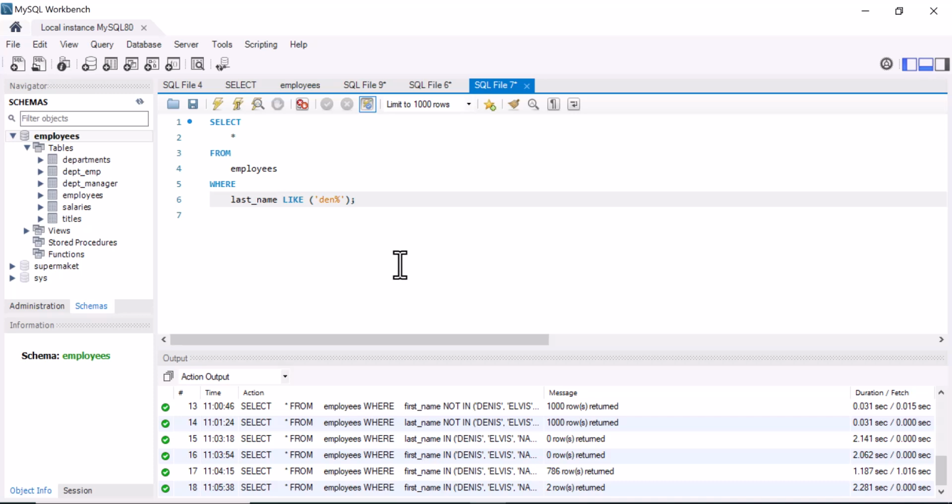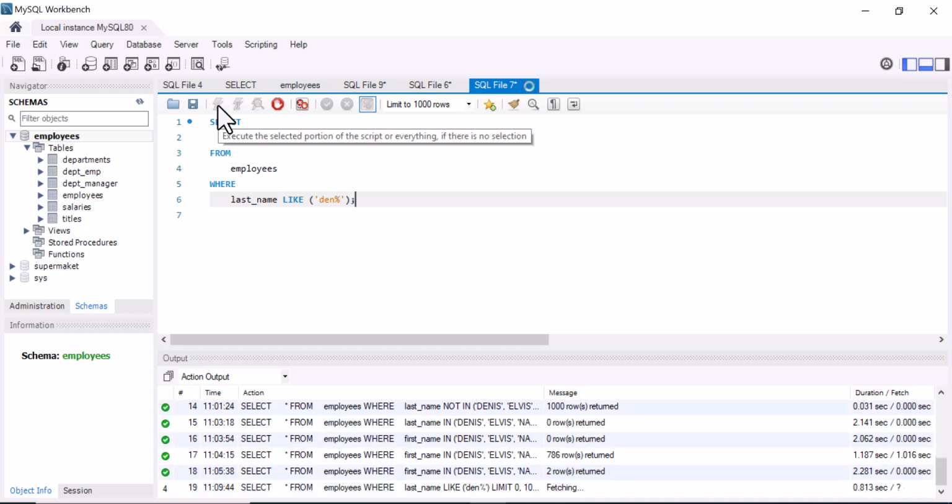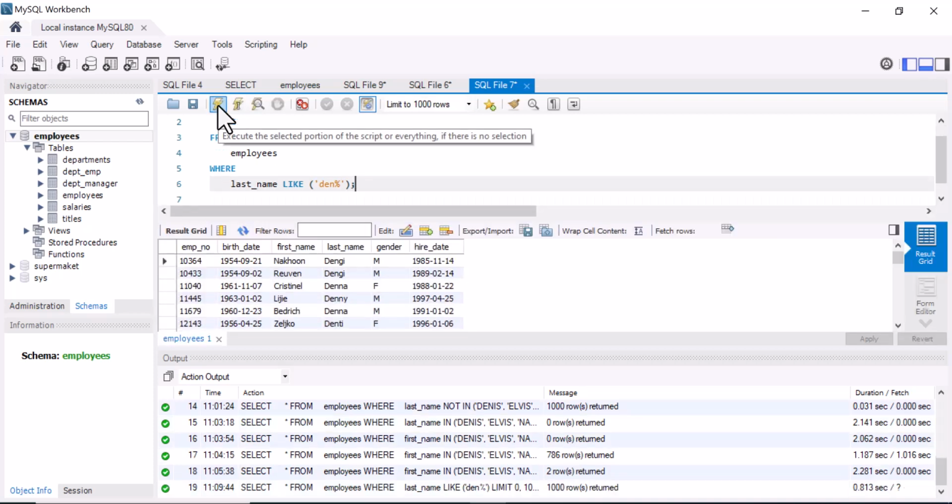You see it? So we can run it now. Okay, if you look at this, we have last names Dengi, Dana, Denny, Denti.